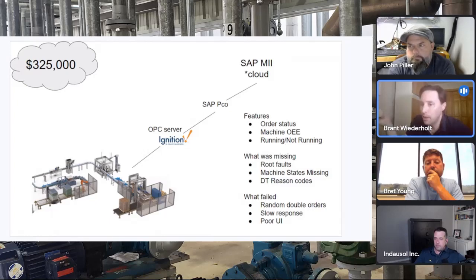It turns out that MII is a little bit more customizable, a lot more flexibility, but they're trying to go to the DM, which is a little bit faster to use. I would say more modular, and so they can quickly make a few screen changes, simple types of OEE, and then they can move on to the next customer.